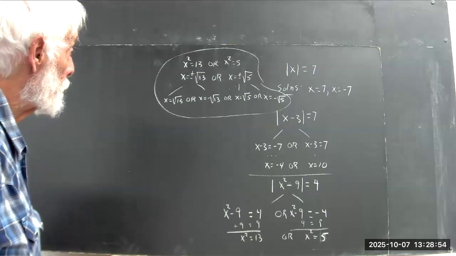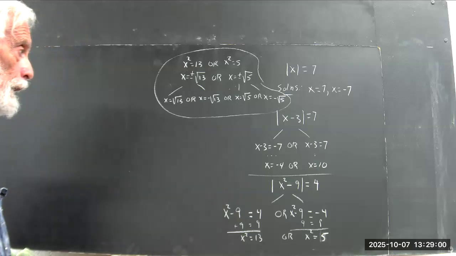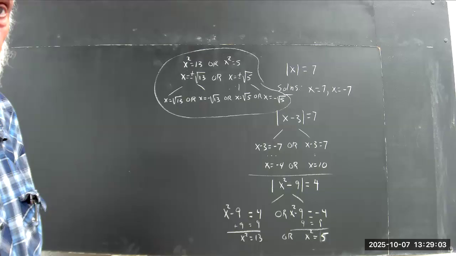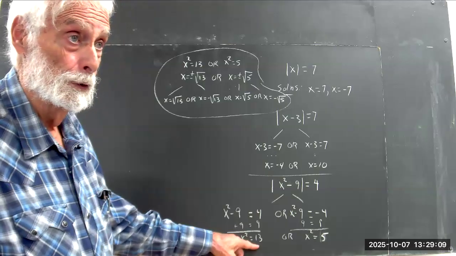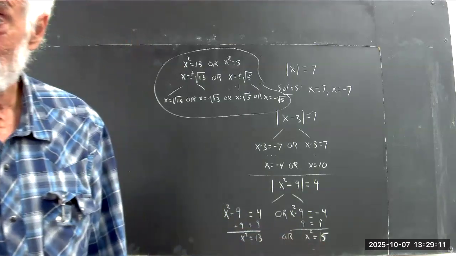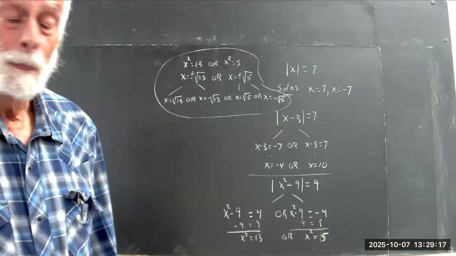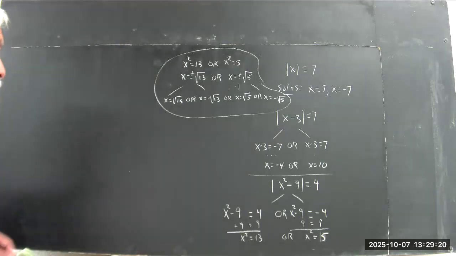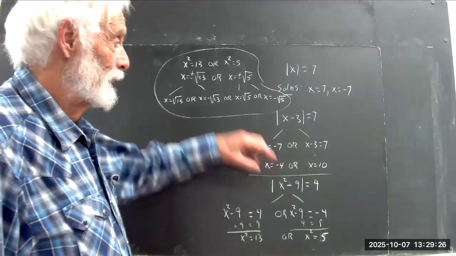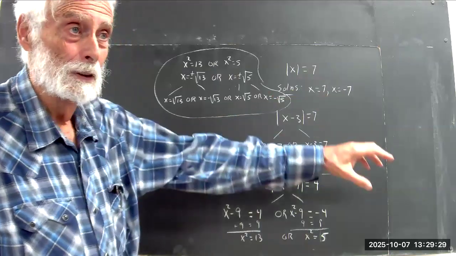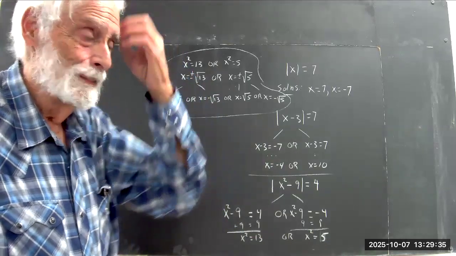So that's just a couple of examples of how you can solve absolute value equations. It's not difficult. Now, solving the equation might be difficult. You might not have known what to do with x squared equals 13 or x squared equals 5. But now you do. So I could put any kind of ugly expression in here. And you could at least say that ugly expression equals 7, or that ugly expression equals -7. And now what in the heck am I going to do with that thing?